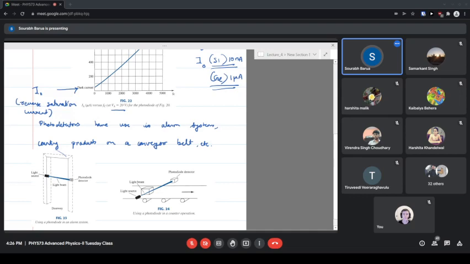So if you remember what I told you about the PN junction, the electric field is only in this region. So this is the electric field here. Only inside here. That electric field is actually facilitating the movement of minority carriers, not the majority carriers. So for electrons in the p-type region and holes in the n-type region, the electric field acts in such a direction that it helps electrons move from the p side to the n side, and holes move from the n side to the p side.